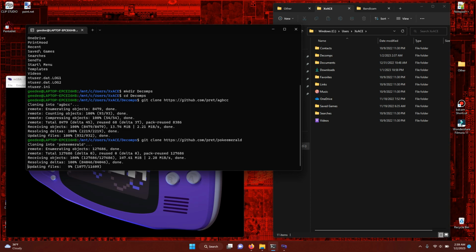This is kind of like a rough estimate on how long it would take. My laptop has a Ryzen 5 processor, 5th gen Ryzen 5 processor, so I have 12 threads available.